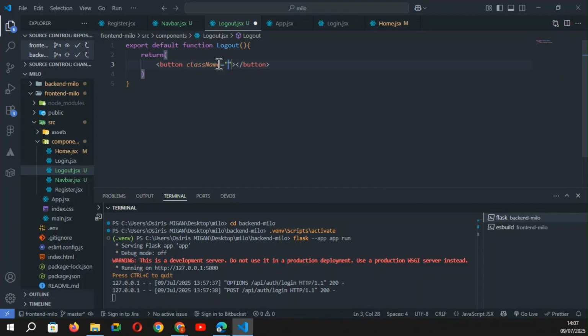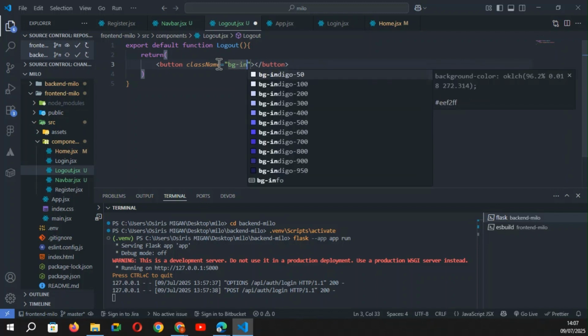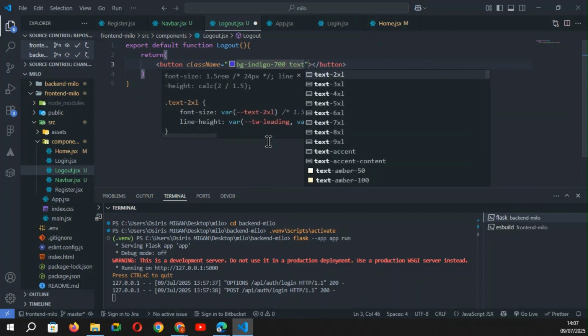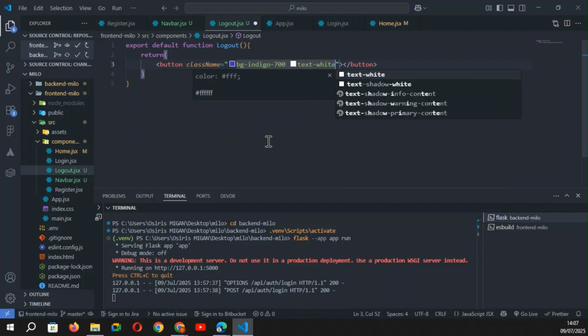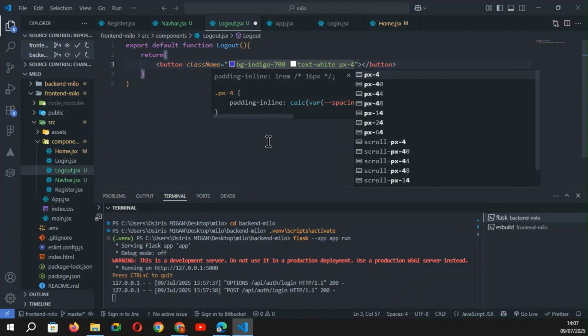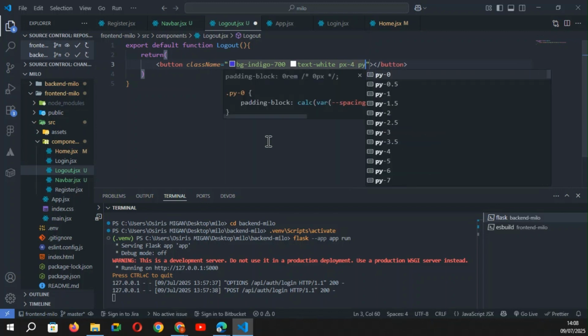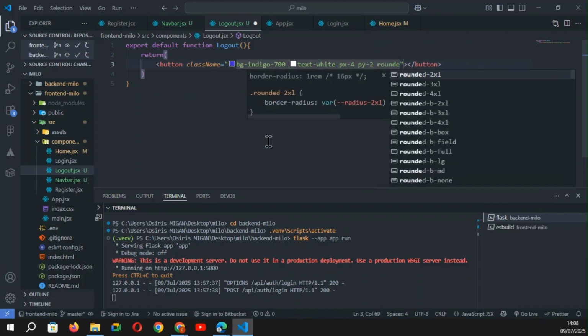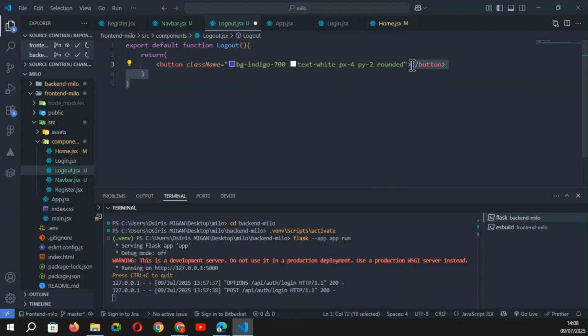Class name bg indigo, text white, padding, rounded. Okay, and the text of my button will be logout. Okay, I save.